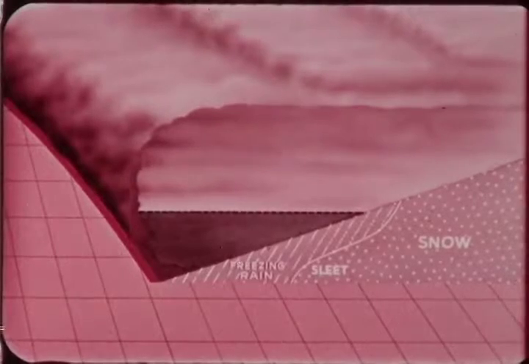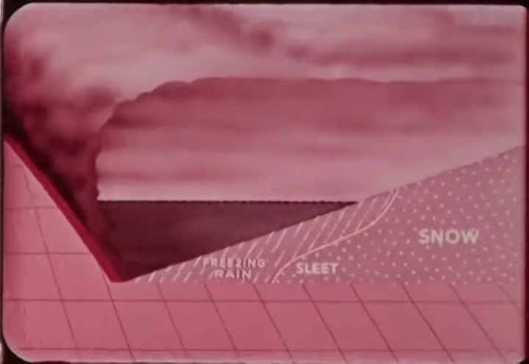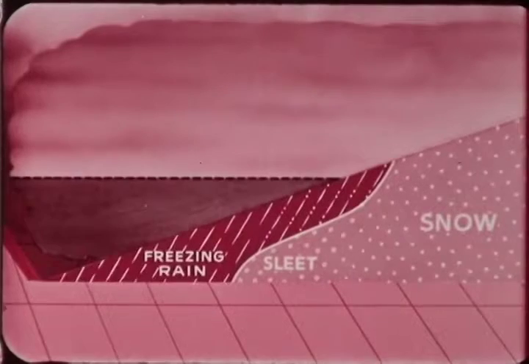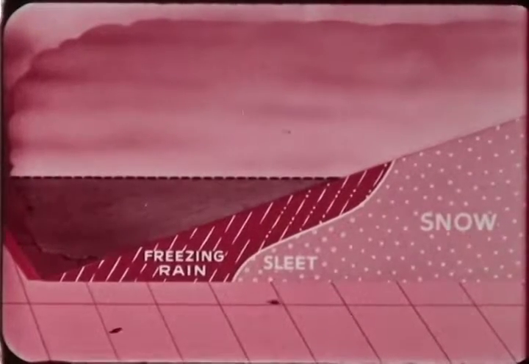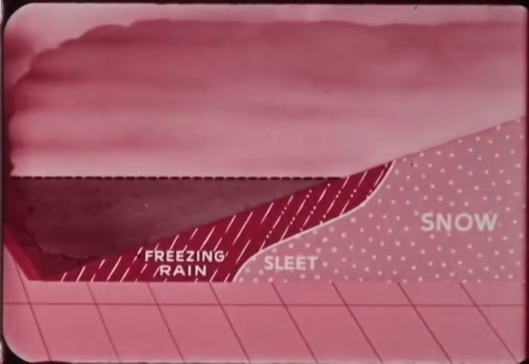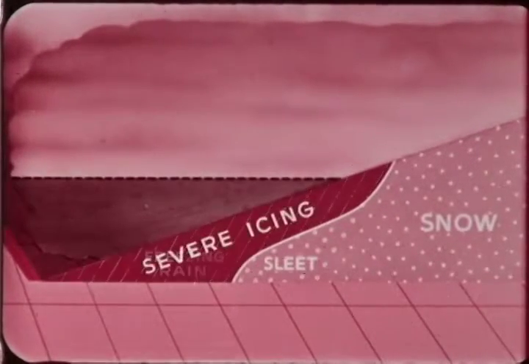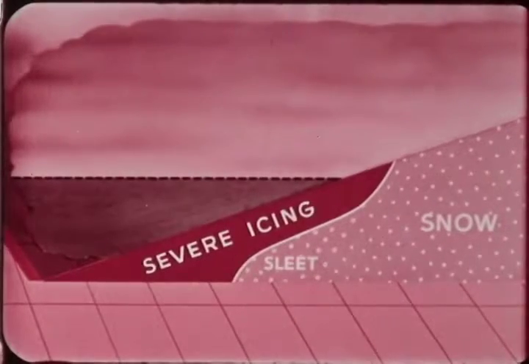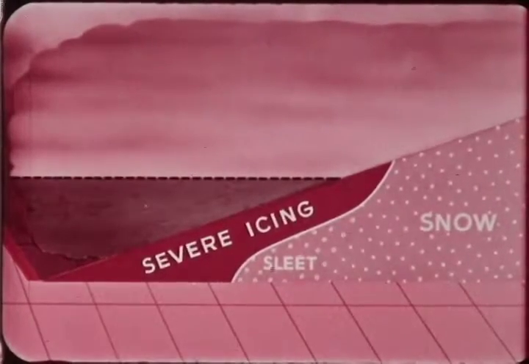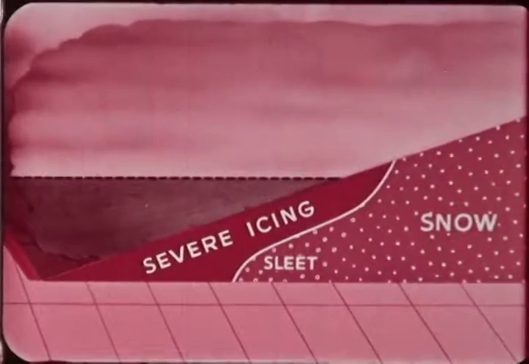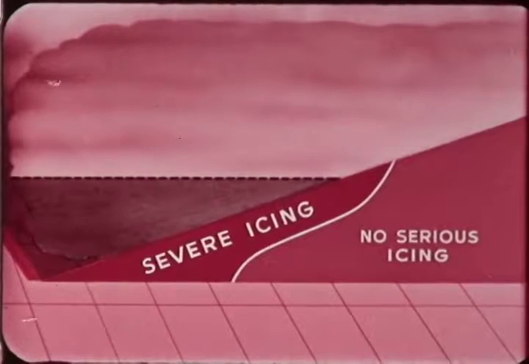The precipitation zone under the warm front may be divided into two areas. In one area, freezing rain and wet snow are falling through sub-freezing temperatures. Ice will accumulate rapidly in this region, presenting a very severe icing problem. In the other area, dry snow and sleet are falling. Due to the fact that the snow and sleet are frozen, they usually do not adhere to your aircraft and will present no serious icing problem.